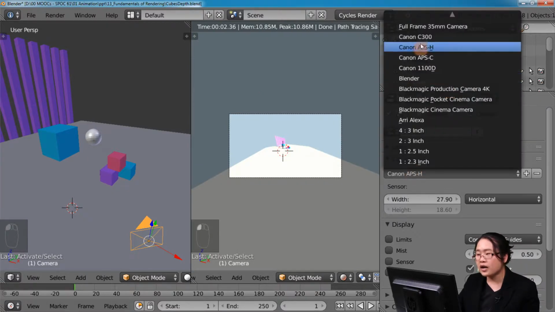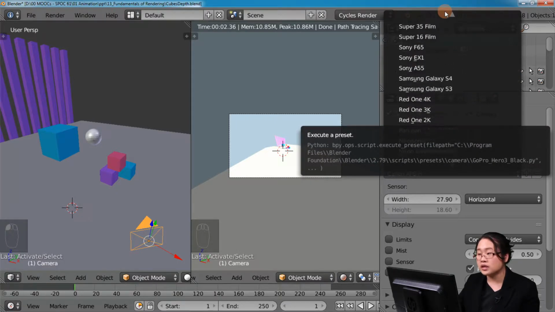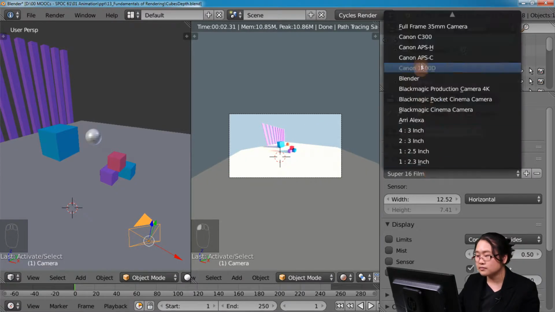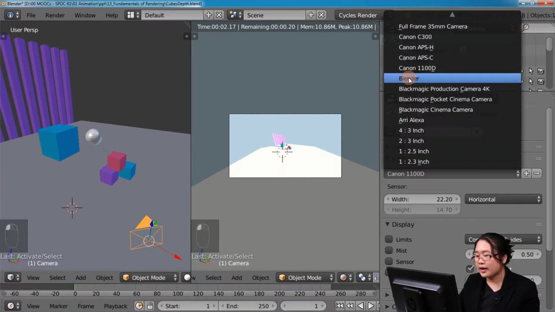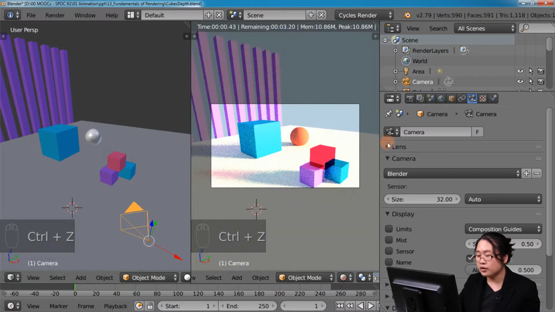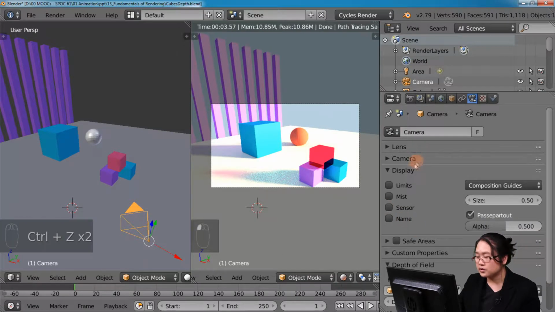Each of the settings has its own characteristic. You can play around with them like this. Besides the setting, you can try to adjust according to your need. So I would like to reset it back, this one.